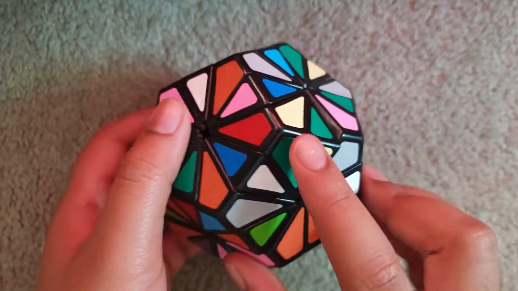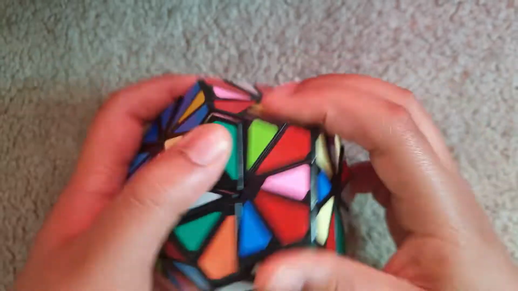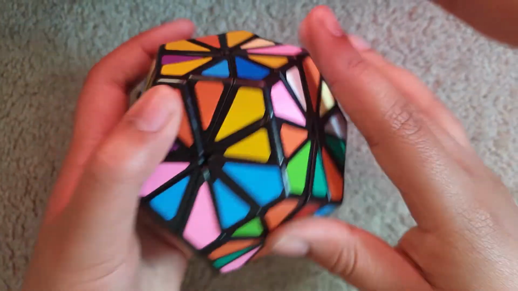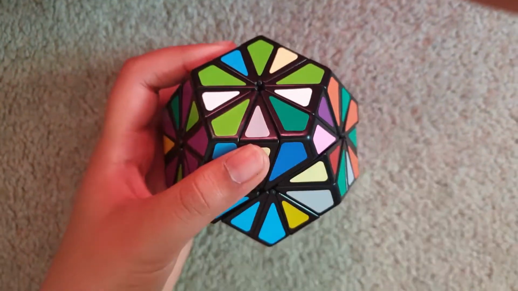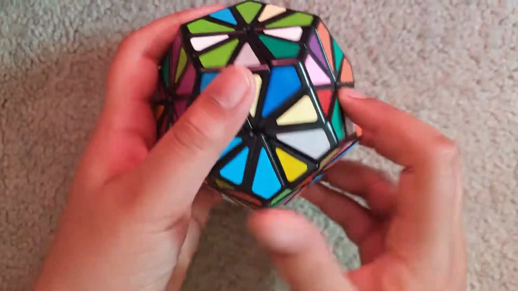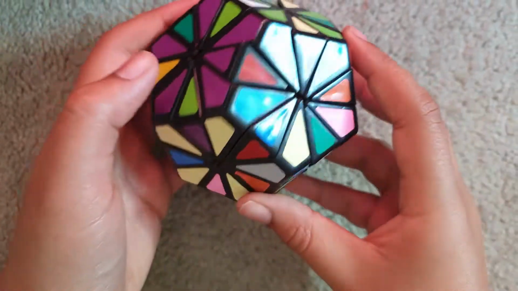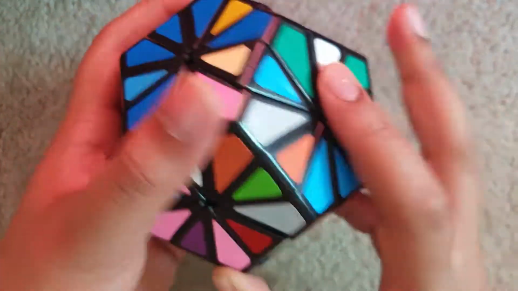For example, this red piece. So this red piece needs to be inserted there. You can just insert it using normal 3x3 algorithms. So this yellow one goes in like that. So as you can see, this cube is really just really intuitive. So there's not really a lot of algorithms, except one algorithm in the second part. So that's that one done. Purple's done, red's done, dark blue's here.